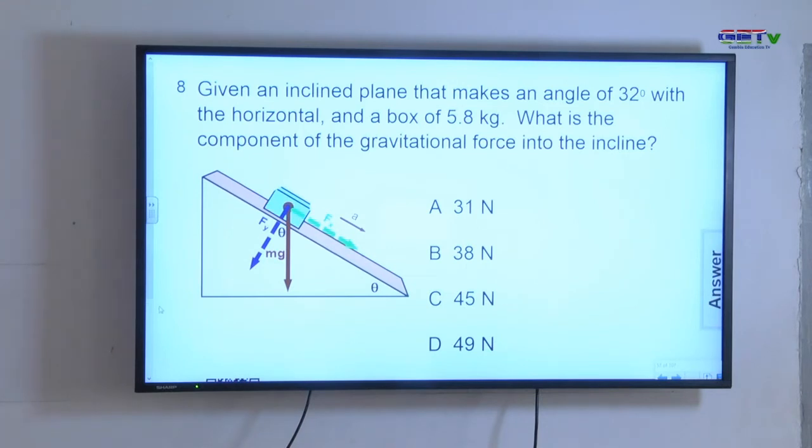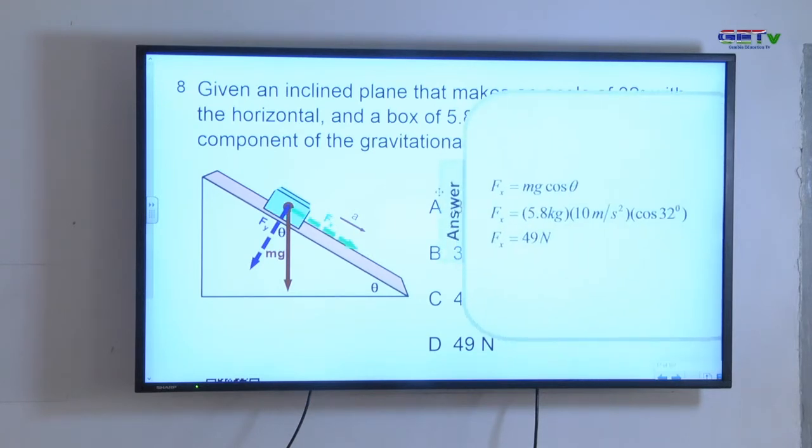Okay, the same question, but here we are asked to calculate the magnitude of the force into the plane. The magnitude of the force that goes into the plane is the same as the magnitude of the gravitational force which is perpendicular to the plane. That is mg of y. If mg of x is mg sine theta, it's obvious that mg of y will be mg cosine of theta. And the answer should be, I don't know, but you can just check for yourself. It's there.